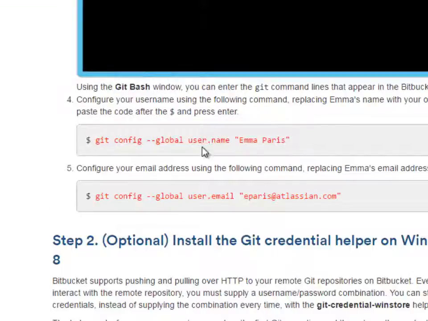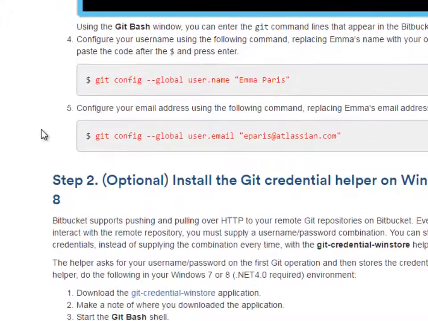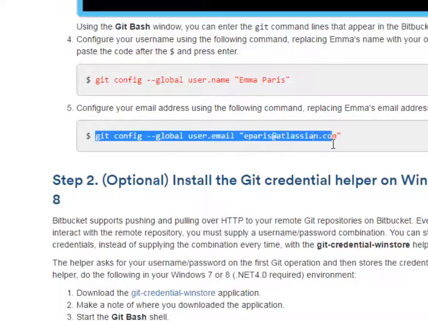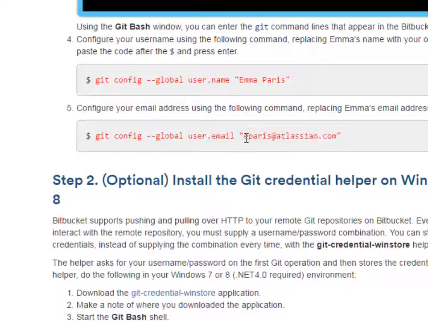After you have done the username, you need to configure your email address using the following command as well. You run this command: git config --global user.email, and you put in your email address. These two commands are very important in the first setup of Git.